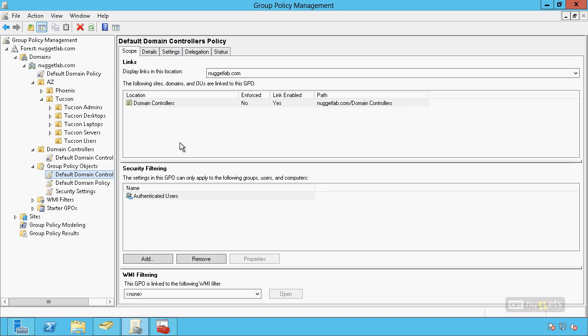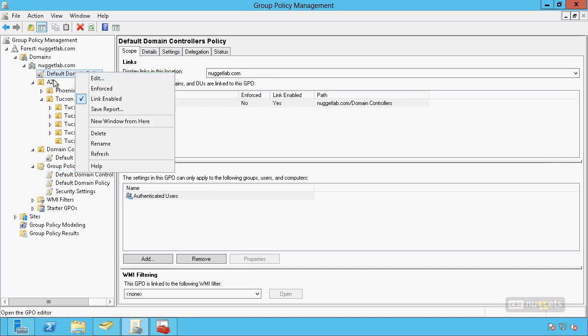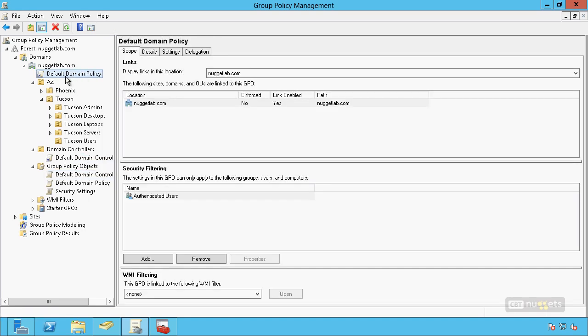For example, password policies and things like that. If you do have other policies or other settings that you want to apply at the domain level, though, you wouldn't double-click or try to edit directly on the default domain policy. You wouldn't do that. Instead, you'd create another policy here on its own, and then you would edit that one to apply to the rest of this.